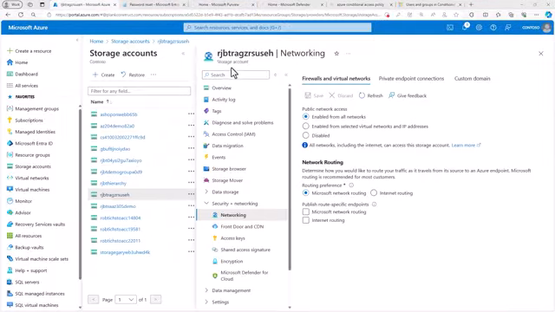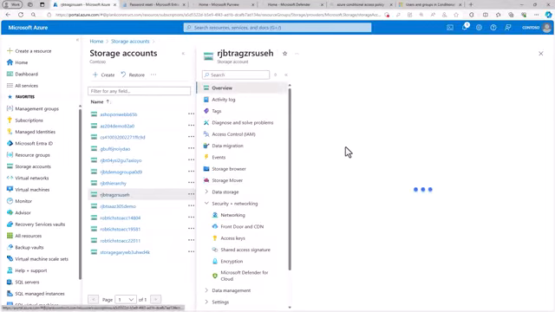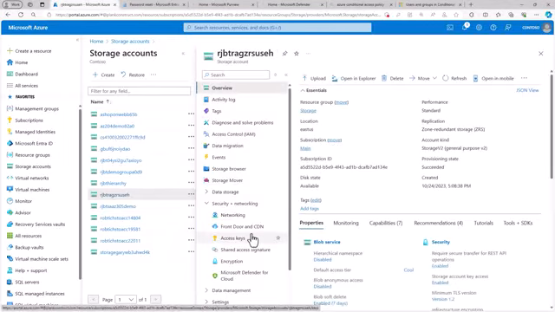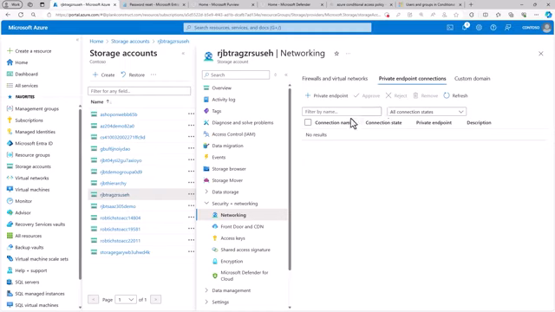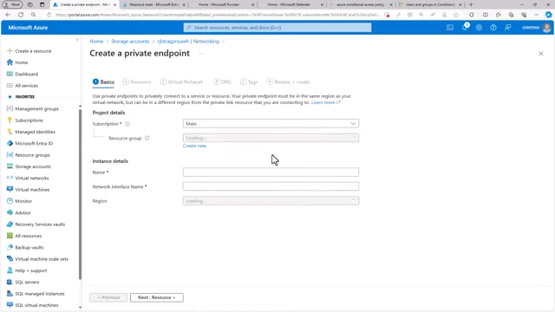So I've switched to an Azure storage account. You'll see that this storage account has been deployed into East US. And what I can now do is, under networking, I could create firewalls and virtual networks, or I can create a private endpoint connection to this storage account. So that's what I'm going to do. I'm going to create a private endpoint. I'm going to call it AZ305 demo. It's going to have a network card of that name.